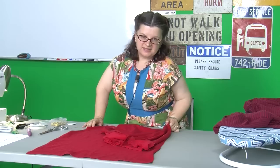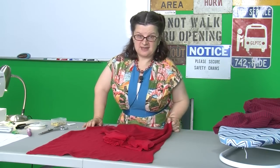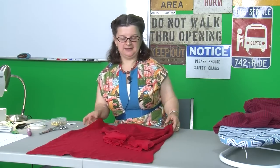Now, the front of that t-shirt is longer than the back of that t-shirt, so I have to put the front down first and the back on top of it before I do my cutting.